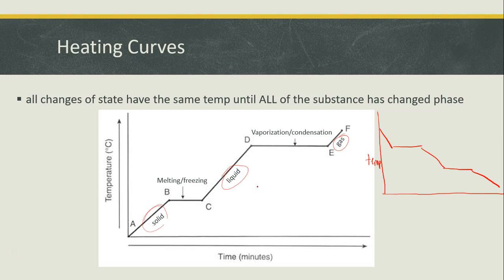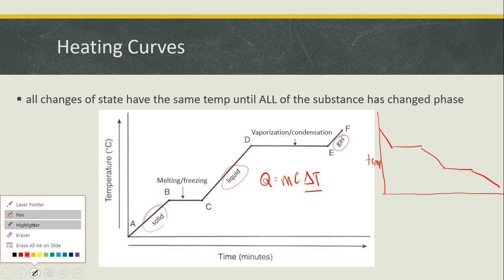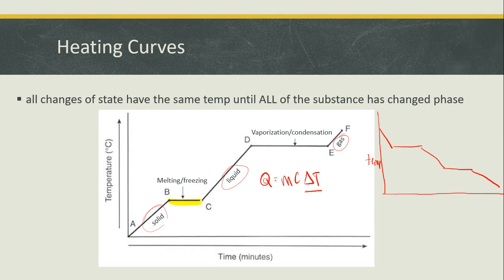So when we've been looking at the Q equals MC delta T problems, we have been working these whenever the temperature is changing, hence this part of it. If you have a change in temperature, then you either have a solid, a liquid, or a gas. If you are in the middle of a phase change, as you can see according to this particular graph right here, then your temperature doesn't change. Right here is melting and freezing, and then up here you have vaporization and condensation. So as you can see from this, at whatever temperature your substance is going to go through the phase change, the temperature doesn't change at all.